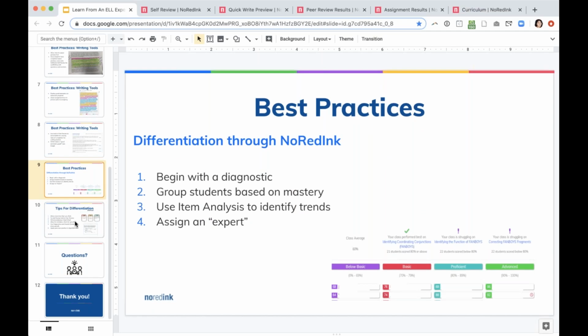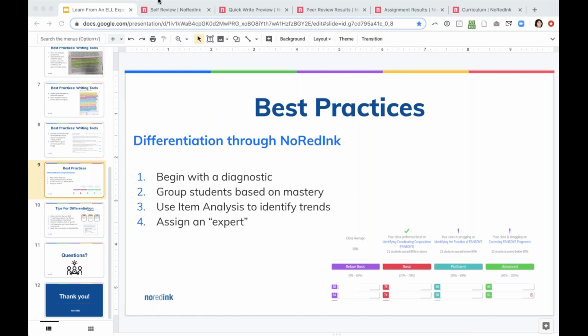The fourth point there on that best practices screen though is kind of one of my favorites because it makes the students feel really happy and proud, and you can kind of see it. So as your students start kind of getting a concept, what I like to do for differentiation is if I have a couple people sitting in the advanced category, I like to kind of make them feel special by making them the expert in the class. So sometimes I'll have them wear like a little badge that says expert, and they're allowed to move throughout the class and help students as they need it. And so they're kind of the classroom expert in that category.